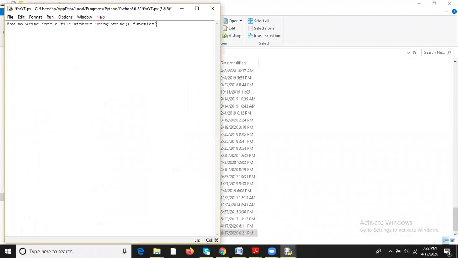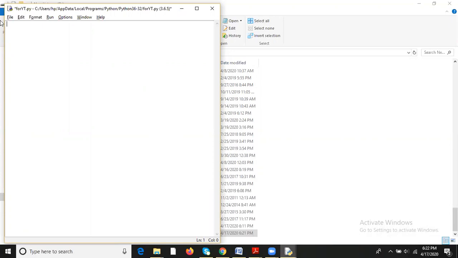For that I have to create one thing. By the way, if you know some of the concepts of file handling, then you must be aware of one function called the open function. If you want to perform any operation, like reading something from a file or writing something on a file, then first you need to open the file using the open function.